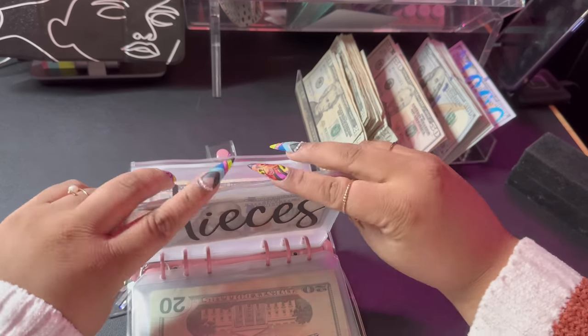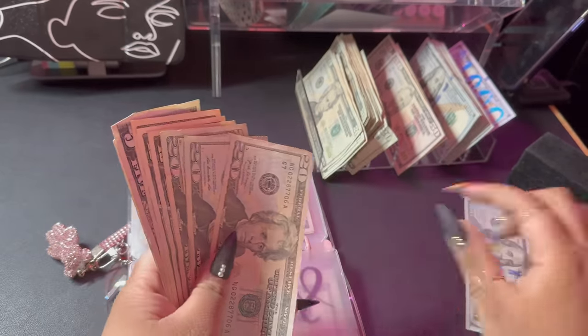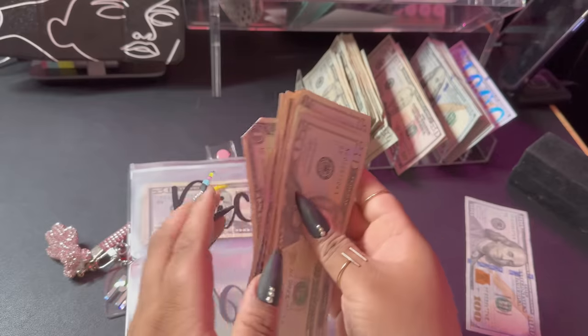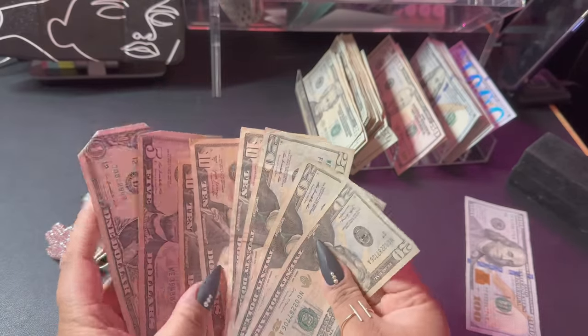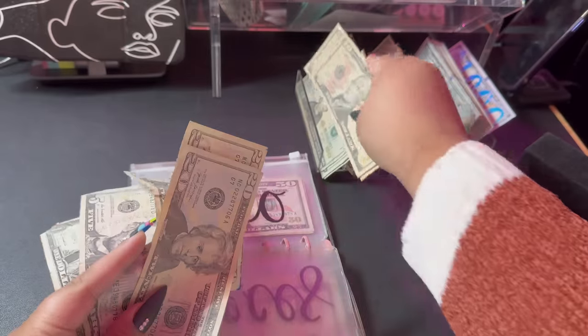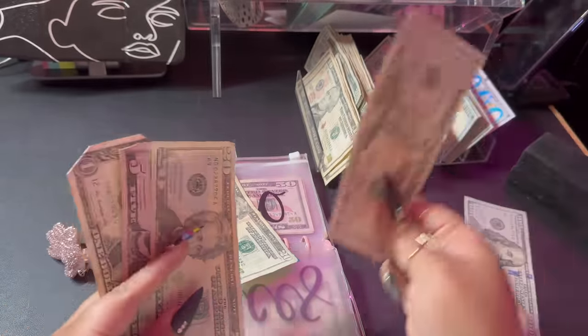Okay, up next is the fund for my nieces. Let's see. So we've got 20, 40, 60, 70, 80, 90, 95, 96. Let's do 3 tens and a 20. So 10, 20, 30. Another 20 makes 50, and we'll pull a 50.